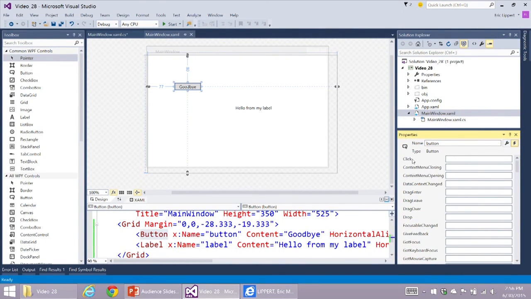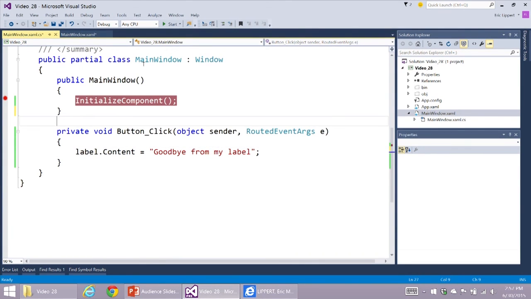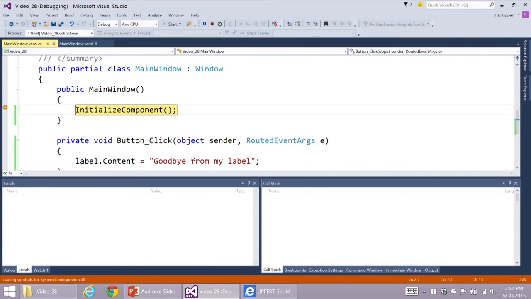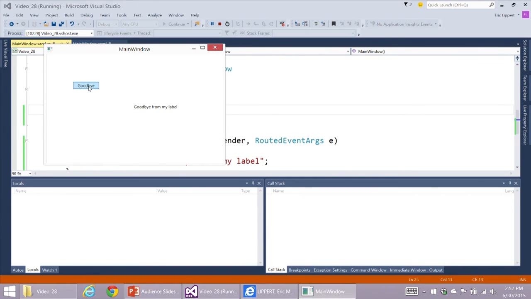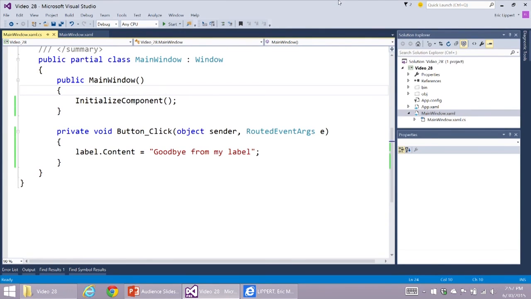And you can see there's lots of them. Click and drag enter and drag over and all these kinds of things. Most of the time, if you're talking about a button, you don't really care if somebody's dragging something over it and dropping it. But if you really did care, you could handle events for that. So let's say that when we click, I'm going to call button.click or button underbar click. And now this code will be executed when the button is clicked. So we can start there. Get rid of that breakpoint. And once again, we can see that the click event is handled.